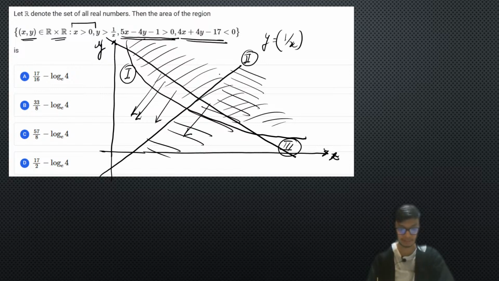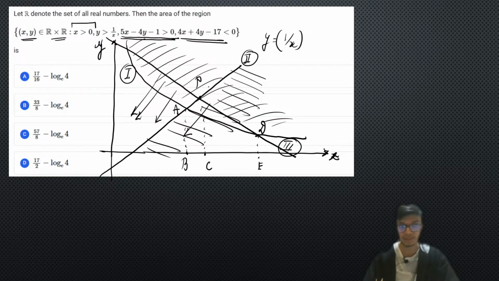As well, if you look over here, we actually need to find the following area. The required area is the area of this particular region. So the common region that we have over here is this particular region. If I try to name something, it will be easy. Let's call this A. Let's call this perpendicular drop B. Let's call this one C, this one D, and this one E.